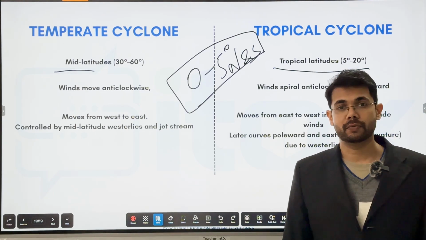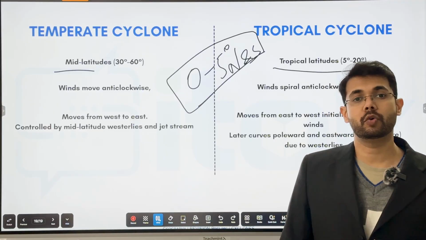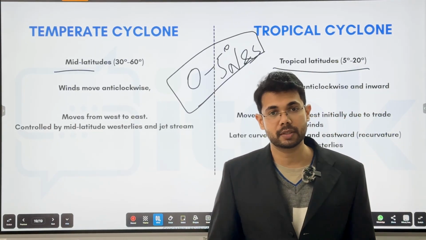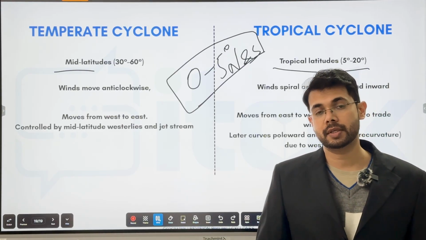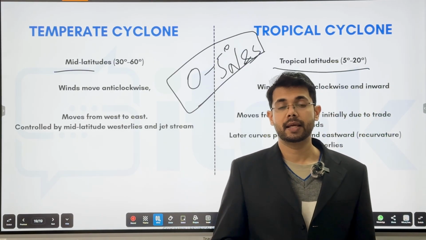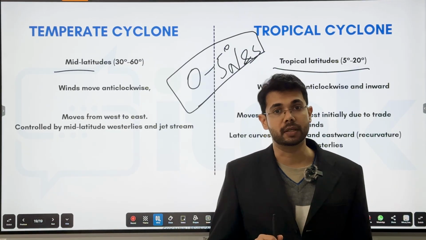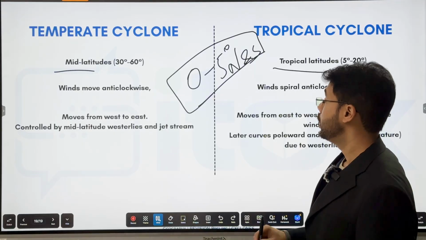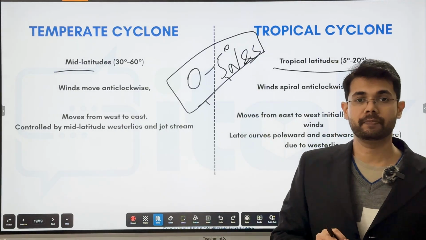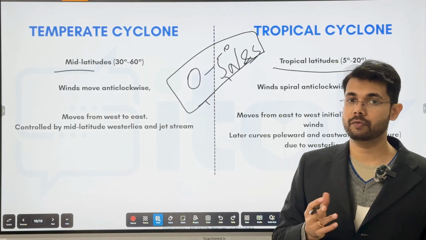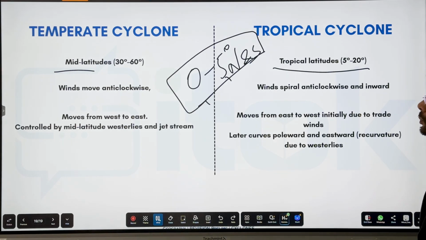Because of Coriolis force. Now, one of the 4 reasons given for formation of tropical cyclones was the presence of Coriolis force. Coriolis force is absent on the equator and is maximum at the poles. What is the Coriolis force? The force generated by the rotation of the earth is the Coriolis force. So between 0 and 5 degrees, of course, it is at its minimum, and Coriolis force is extremely important for the formation of cyclones because of the circular motion of cyclones, remember that.